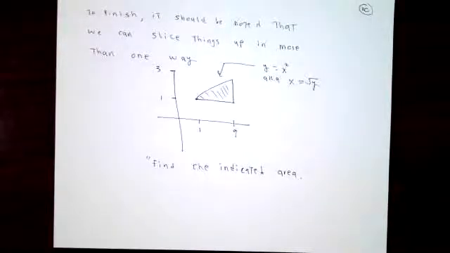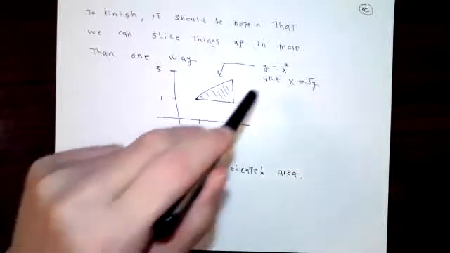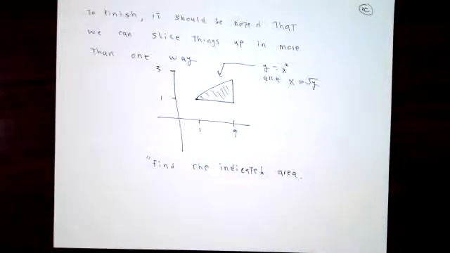One of several things we're supposed to get out of this chapter is the idea that x isn't always the variable. So sometimes it's possible to slice one of these problems up in more than one way, and I want to look at that for this situation. We're going to look at y equals x squared, also known as x equals square root of y, and I want to find the indicated area.